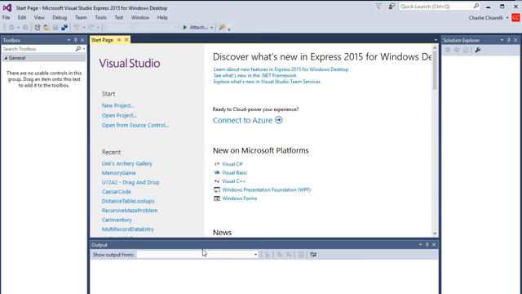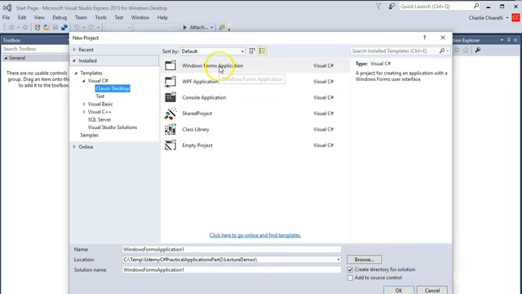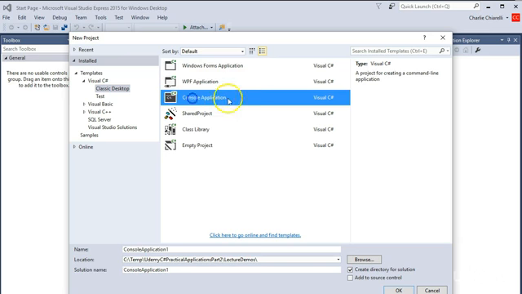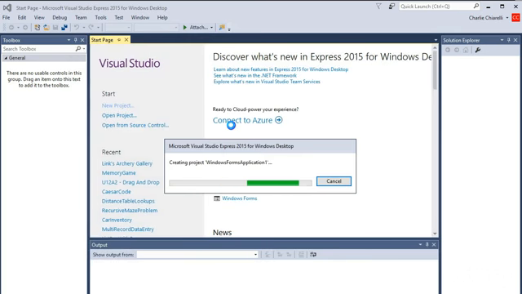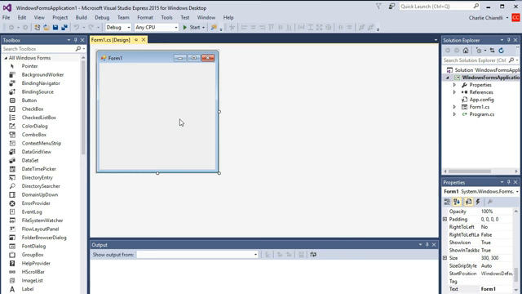And just very quickly to give you an idea how we're going to use this, we're not going to actually program today. What we're going to do every day is basically press File, New Project, and there's a number of choices. This is the one we're going to pick 99% of the time. I'm also going to introduce this concept. We're not going to do these kinds, okay? And when you double click on here, it'll create a form and have sort of toolbox on the left-hand side and properties and settings on the right-hand side. This first time you set it up might take a little bit longer than usual, but it usually takes maybe 4 or 5 seconds to get set up. And there is Visual Studio Express, and if you get yours to run and it looks like that, it means it's been properly installed.